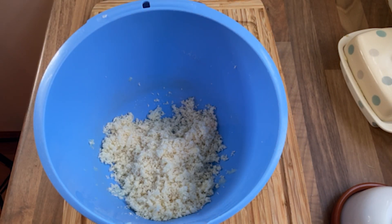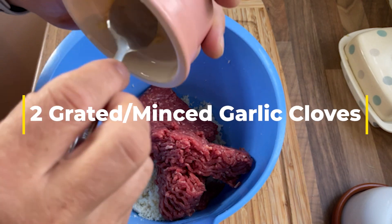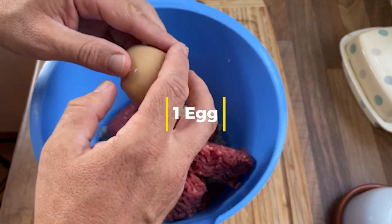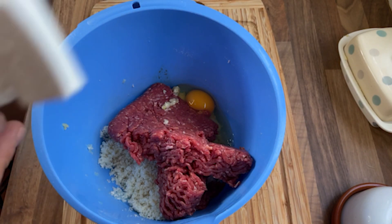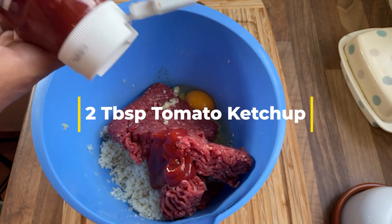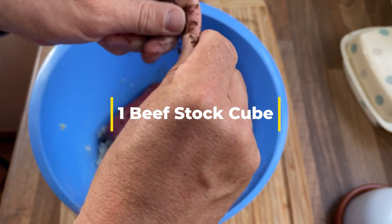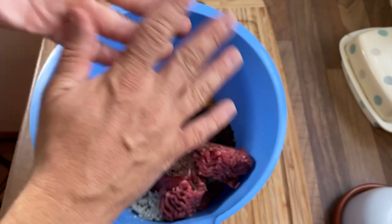They've been soaking for a little minute. We're going to go in with some ground beef — or minced beef, whatever you want to call it. Two garlic cloves — mine were small so I used two — you can either grate them, use a garlic crusher, or finely chop them, whatever you prefer. One egg — crack it in. Two tablespoons of ketchup, I'm just going to wing it. Now we have an Oxo cube — in the UK we call them Oxo cubes, but you can call it a bouillon cube. Because we're adding this and these are very salty, we're going to hold off on the salt with this mixture.